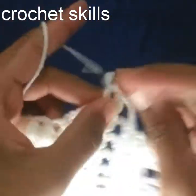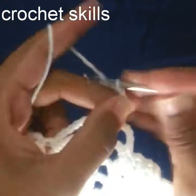Work a corner into the corner with 2 double crochets, chain 2 and 2 double crochets.